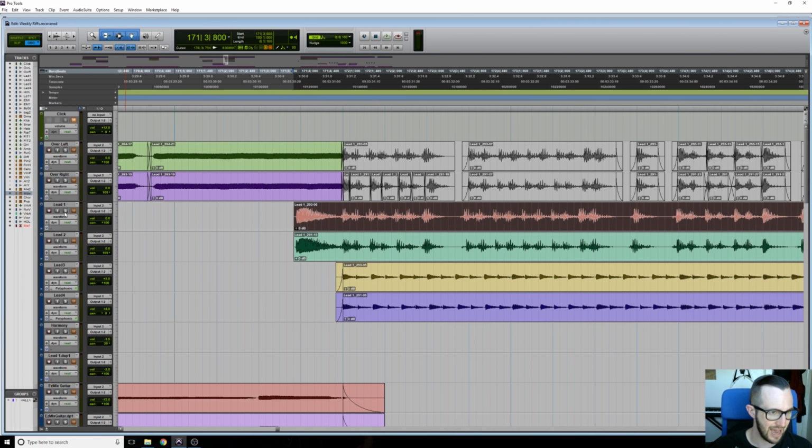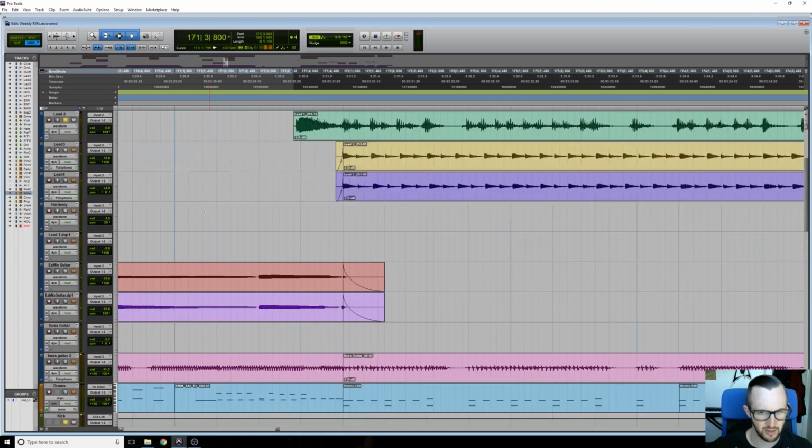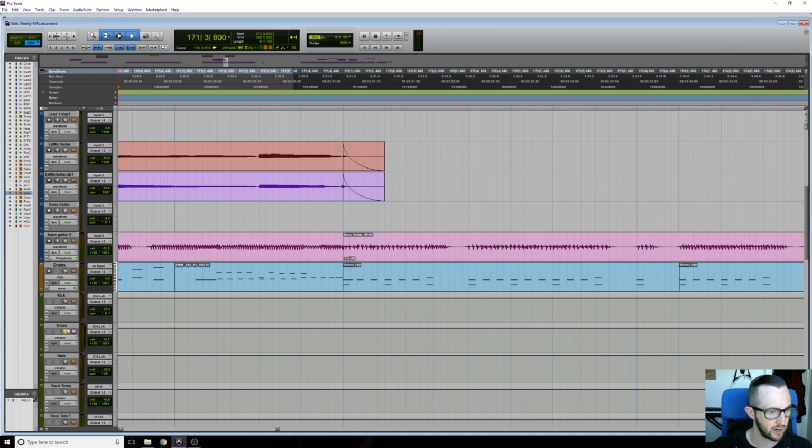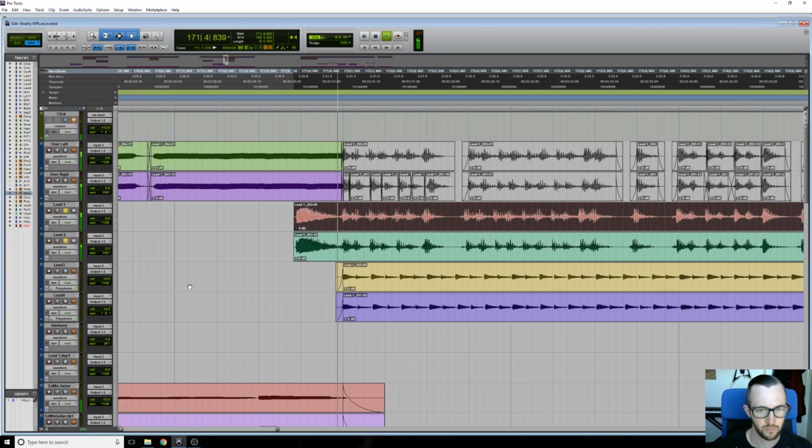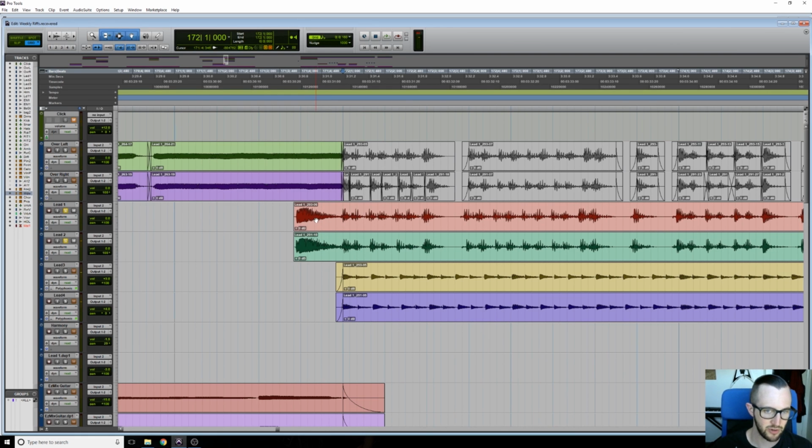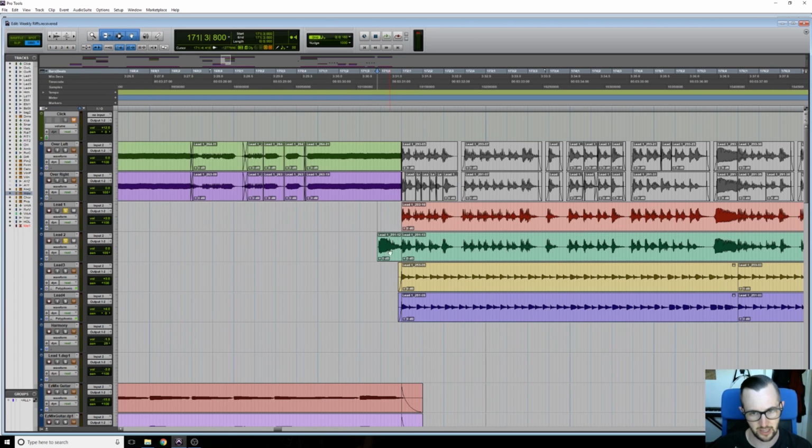So this is just a little slide-in that I did before. I usually do that when I record parts. Whoa, what's going on here? Okay, I want to unsolo those. Just a little slide-in. Okay, so I'm going to tab to transient on that. That's at the very beginning of this waveform right here.